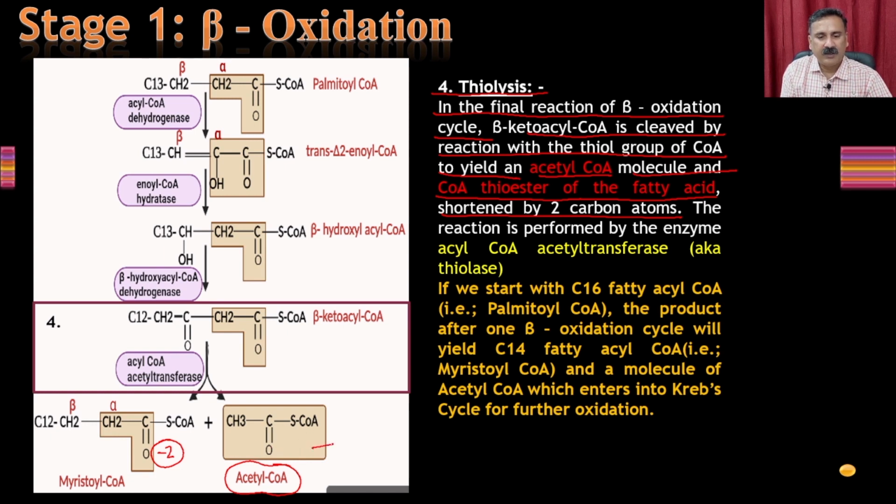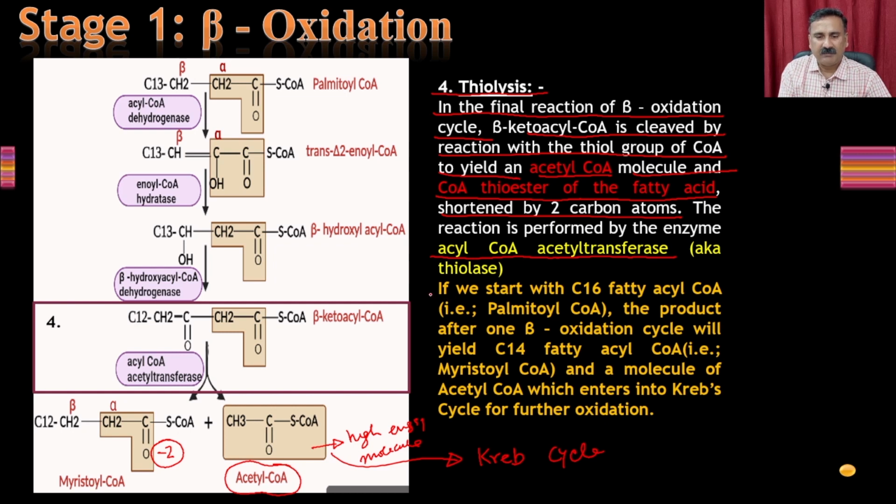And acetyl CoA is a high energy molecule, right? It's going to be a high energy molecule, and it will enter into the Krebs cycle for further oxidations. The reaction is going to be catalyzed by an enzyme called acyl-CoA acetyltransferase, or it is also going to be called acyl-CoA acetylthiolase.